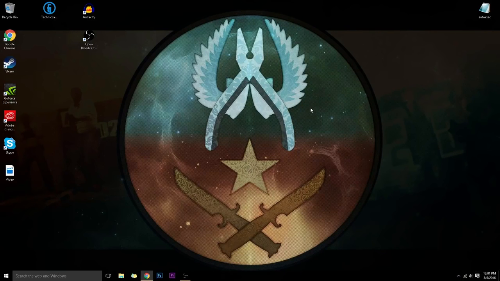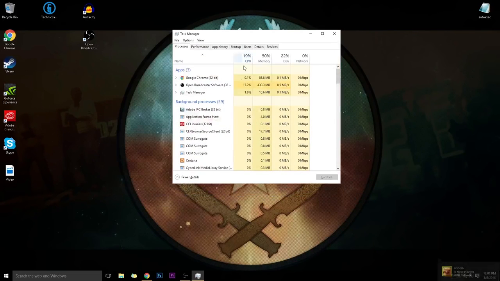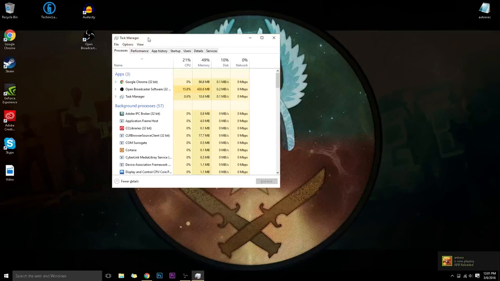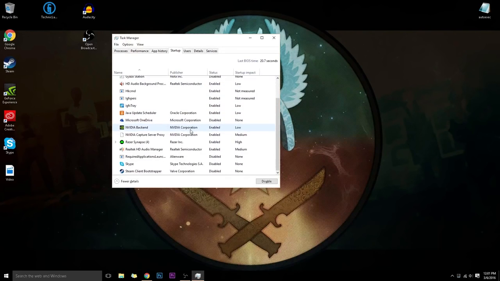So first thing to start off with, you're going to want to press Control, Shift, and Escape. That will open up your task manager. Once you're on your task manager, go to Startup. I have everything disabled besides the things I want. You just select an item, for example Skype. If that started up every time my computer started up and I had that enabled, it would use so much space and make your computer very, very slow. So I have everything disabled besides the stuff I need.